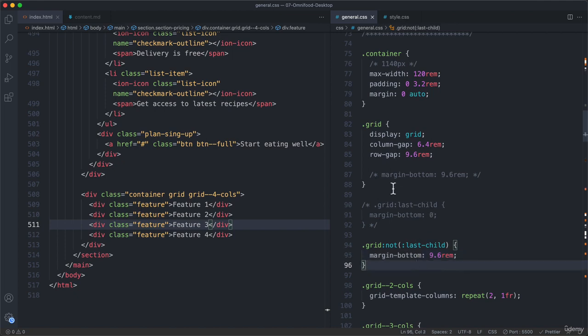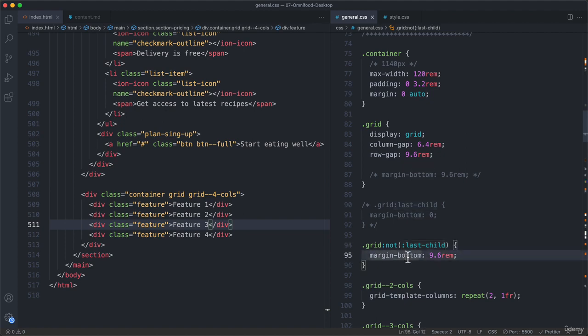So this probably looks a bit confusing, so let's analyze what we just did here. Before, by default, we were always adding this margin on all the grid elements. And then after that, we selected the ones that were the last and removed it. So first we put it everywhere, and then we removed it on some of them, right? But now we are doing it the other way around. Now we will only add it if it is not the last child. Okay, so that is different, right?